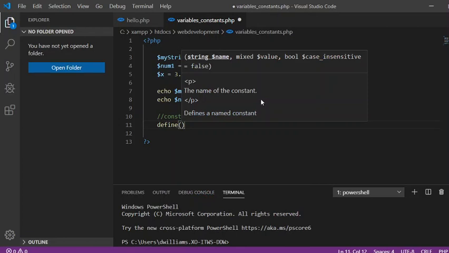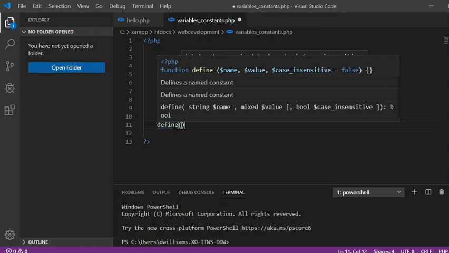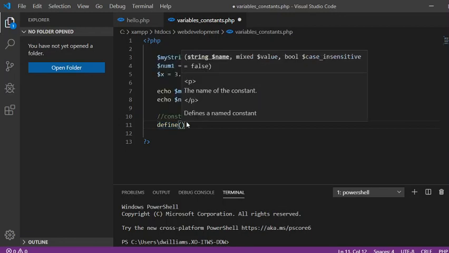If we hover over our define function, it tells us that it takes 3 parameters. First one is the name of our constant. The second argument is its value, and the third is whether it's case insensitive. That's automatically set to false. So usually we use the first two parameters.